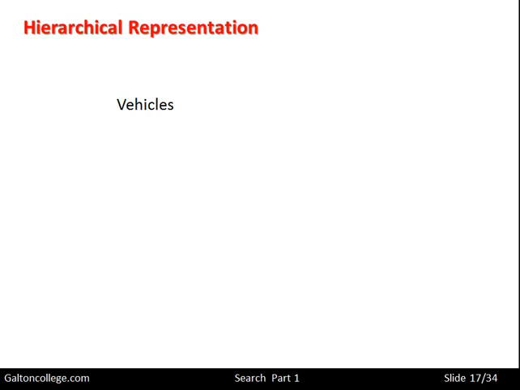Let's say we have vehicles, that's the widest one. Then within vehicles we have lorries, cars and so on. Now we have vehicles / cars. So within the set of vehicles we have the subset cars. And within cars we have the subset Ford. We also have Toyota, Mazda, Mercedes and so on.